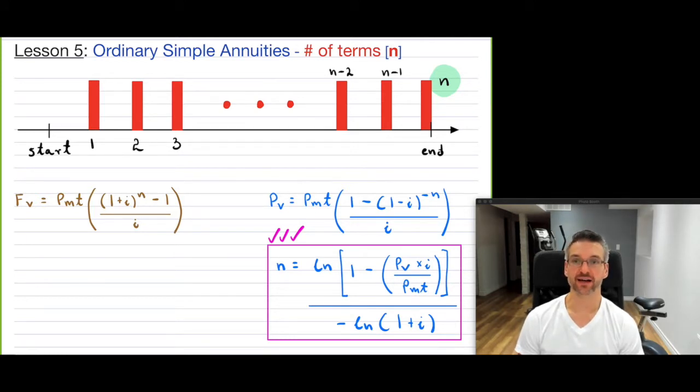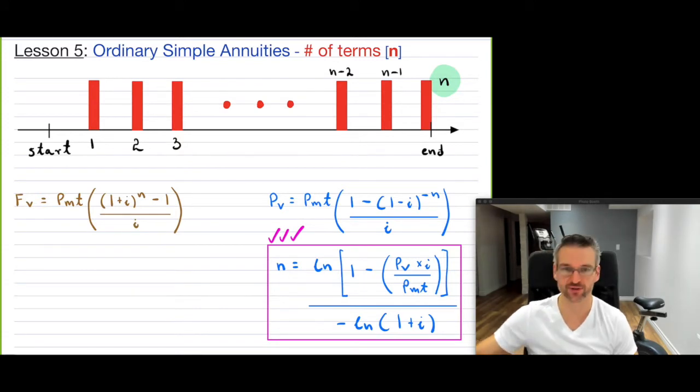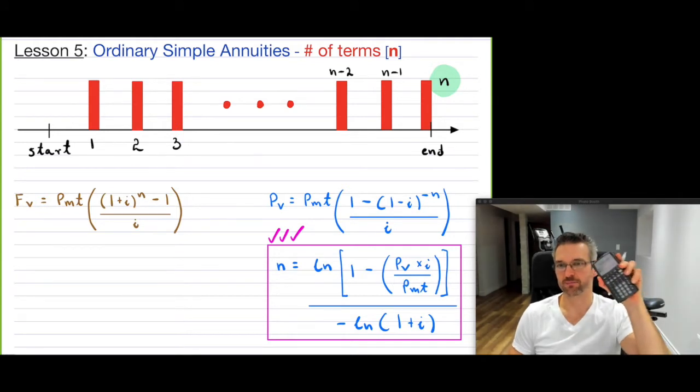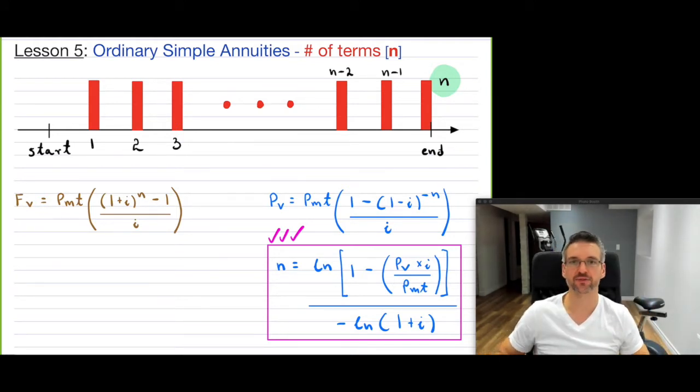Now, technically, depending where you're studying this, I doubt that your teachers or profs will make you isolate for this. Because the reality is in business, we use our business calculators to do most of the isolations and the work for us, right? So it's the power of these calculators that we can actually use. But it's still worthwhile to see what if you didn't have these calculators, because once upon a time they weren't around, and you would just use basic formulas and simple calculators to plug these things in.